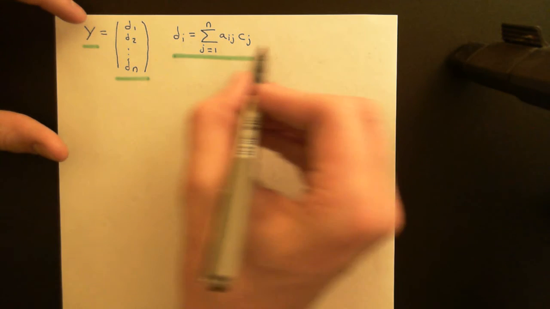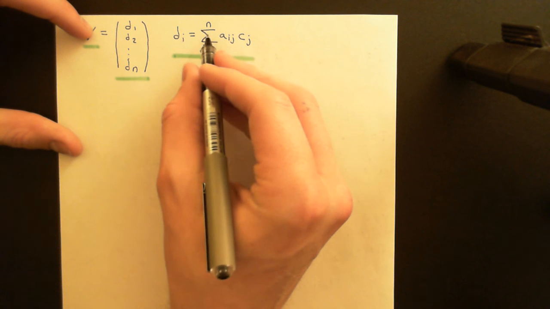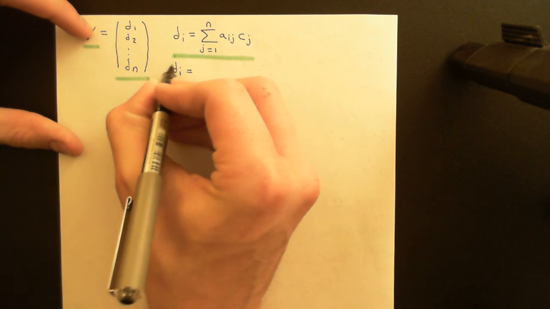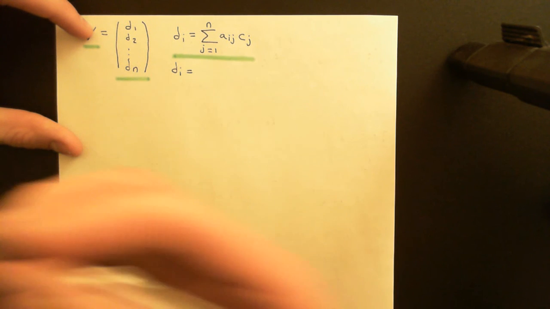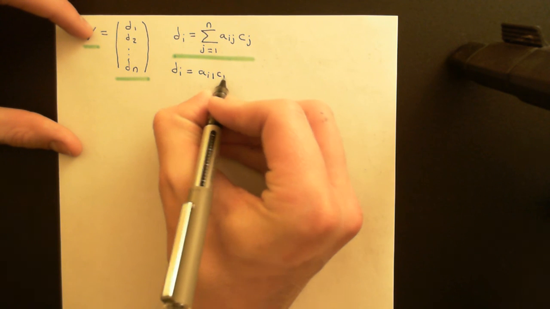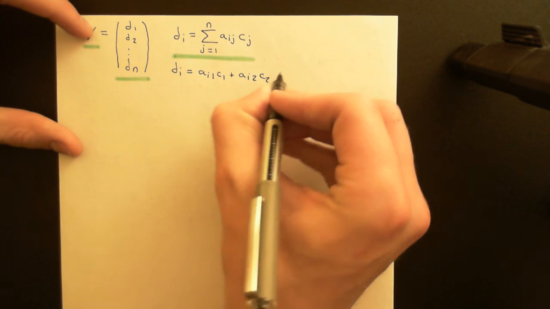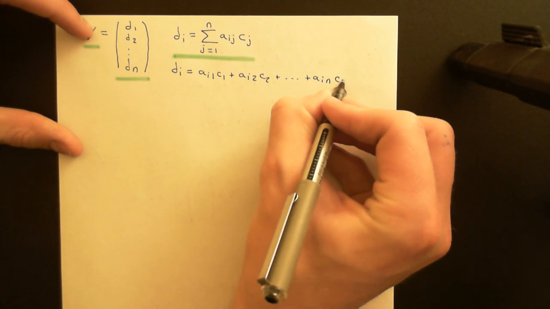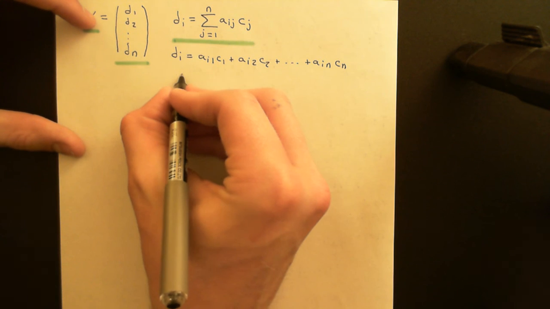Now let's just go back to actually writing this out explicitly. So we're going to sum from j equals 1 to n, but now i is not varying, that's some fixed value between 1 and n, depending on which coordinate you're interested in, and it will be a_i1 c_1 plus a_i2 c_2 plus all the way along to a_in c_n. Okay, and this is starting to look very much like a matrix, because look at this.